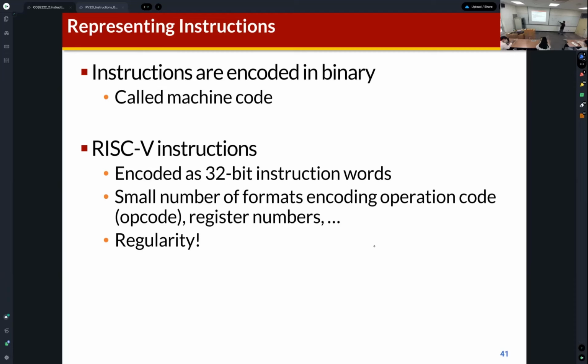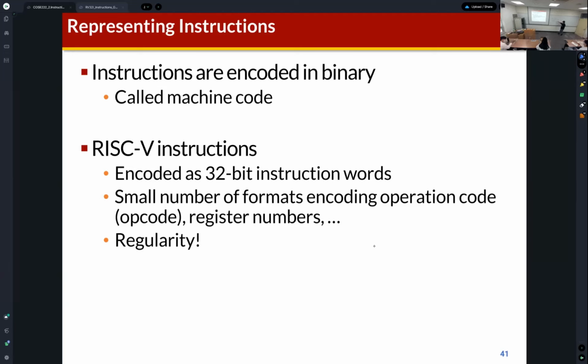Actually, the RISC-V ISA usually uses fixed width instructions.